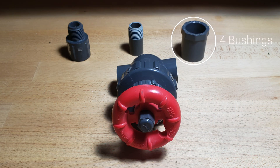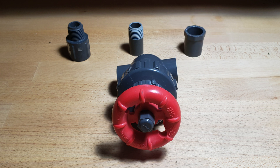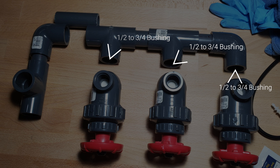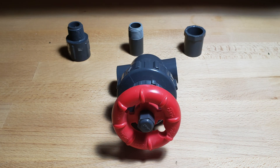Now, we need about four bushings here. These bushings are 3/4 inch to 1/2 inch because the Spears gate valves are 1/2 inch. If you want to go 3/4 inch you can probably do that, you just have to modify this piece. But for this case I'm using 1/2 inch. I have three bushings for the Spears gate valves, and then a fourth bushing for the other valve where I'm going to feed water to my ATO and frag tank setup.